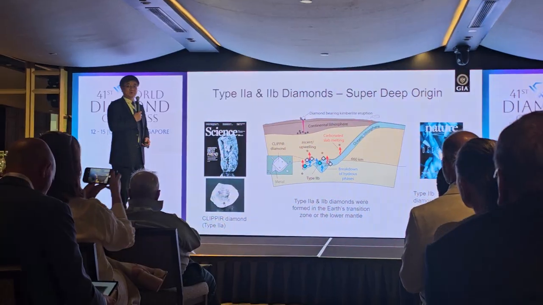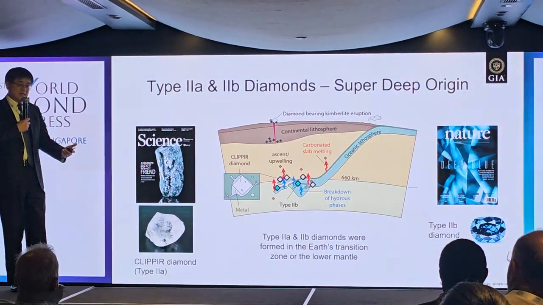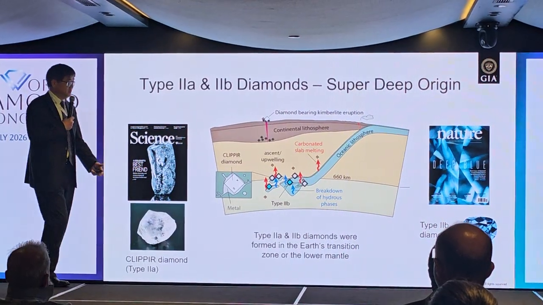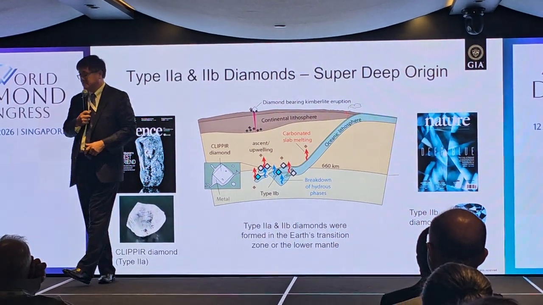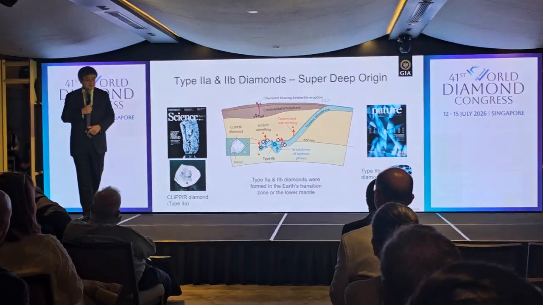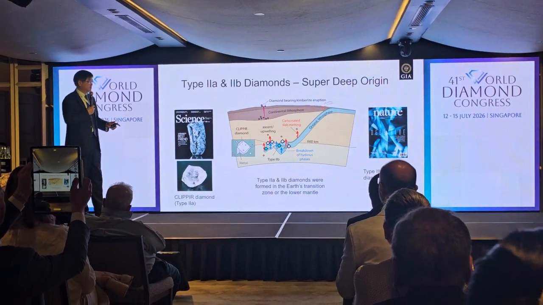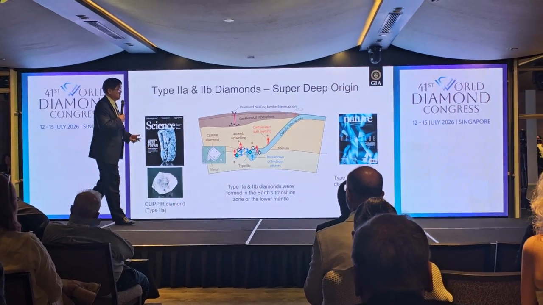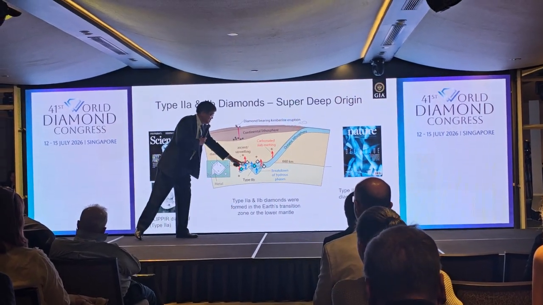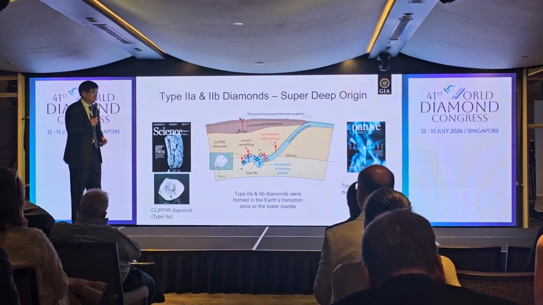This diagram summarizes our research result on diamond formation. Most diamonds, about 80–90% of diamonds, formed in the lithospheric mantle of the Earth, about 50 to 200 kilometers deep. Two percent, the extremely important, commercially important big 2A diamonds and big 2B diamonds, are actually formed at this depth, about 600 to 800 kilometers.